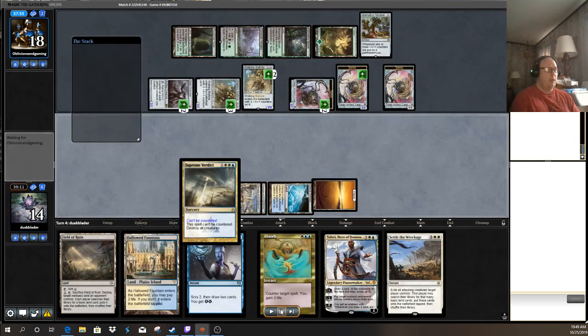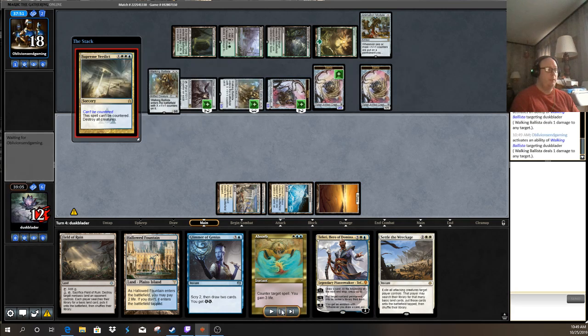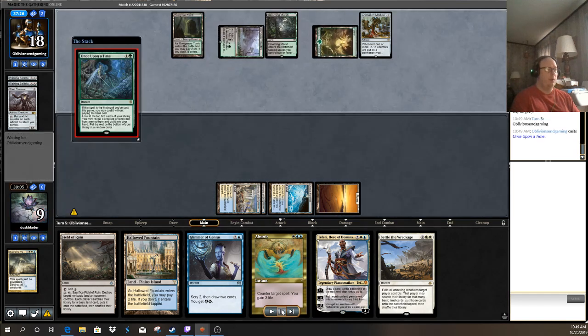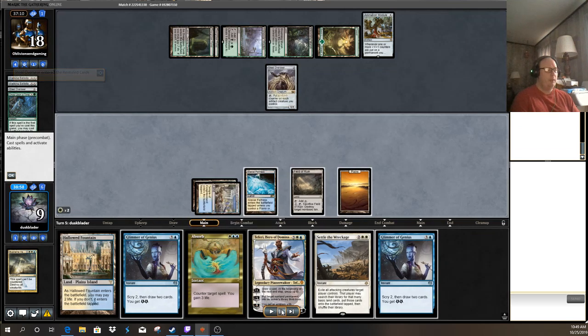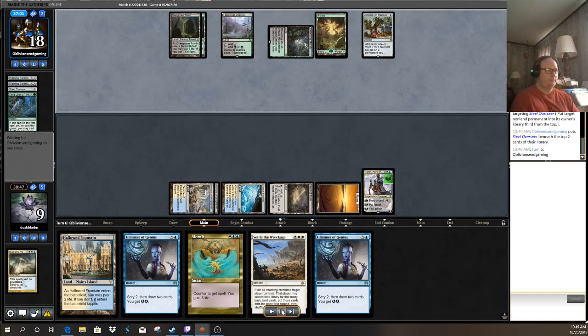So, it's important here to use Supreme Verdict, because if you wait for Settle the Wreckage here, you will not get Steel Overseer and you won't get all the servos that they generate from it. So, still taking quite a bit of damage down to 9, but overall pretty clean exchange. They find a Steel Overseer, play it out, play a tap land. Well, at this point they're low on resources, so we just play a Teferi and tuck it.